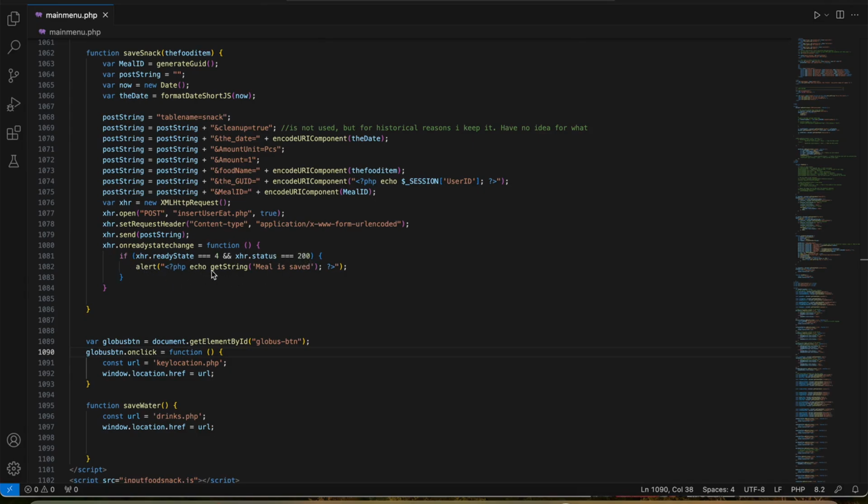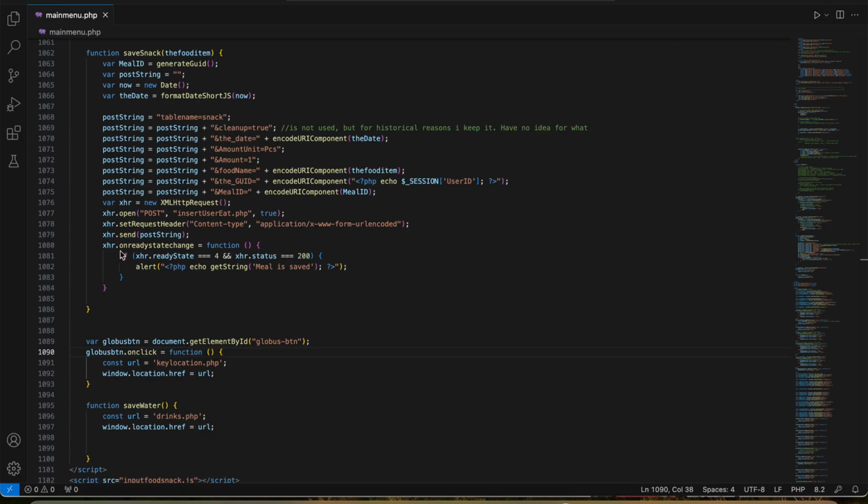And you can do whatever you want in here. What I do is that I just make an alert to the user that the meal is saved. As you know from my former videos, getString is a translation function, so it can write "meal is saved" in 5 different languages. So that's why I do it like this.